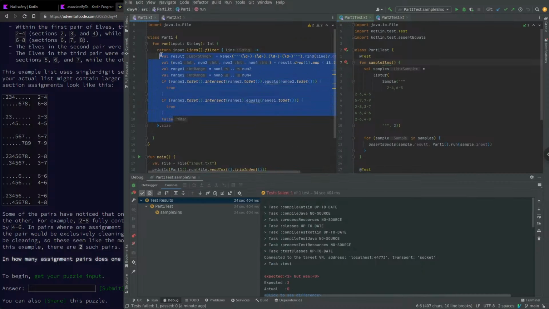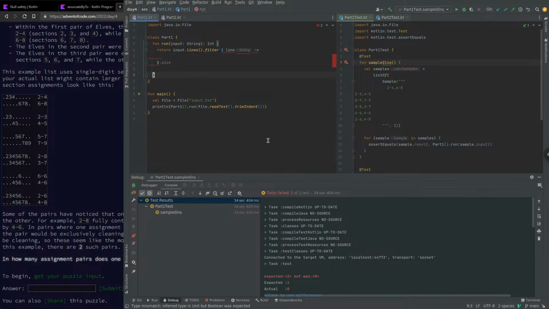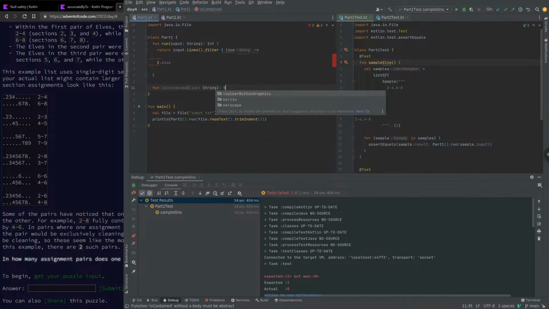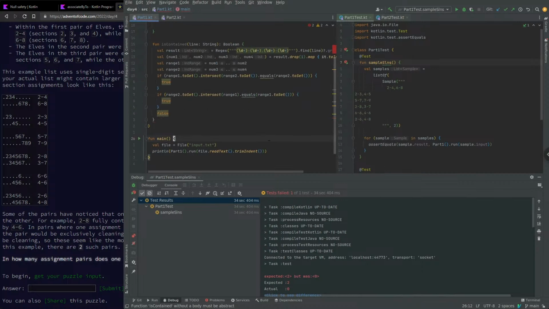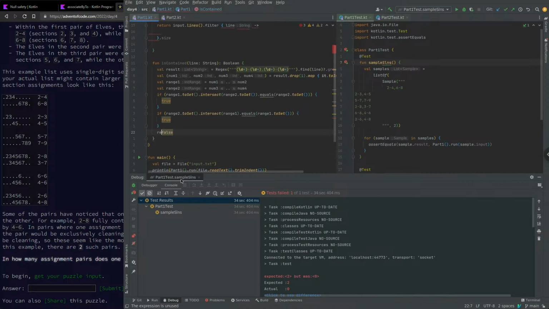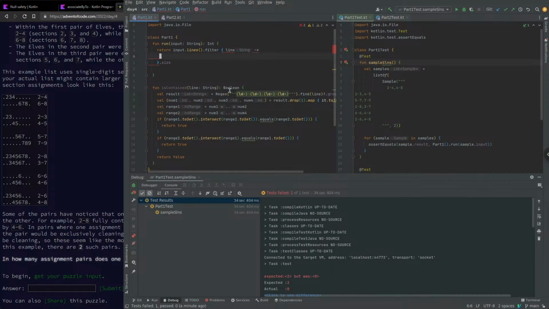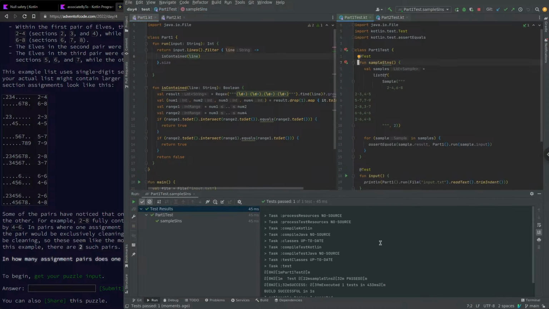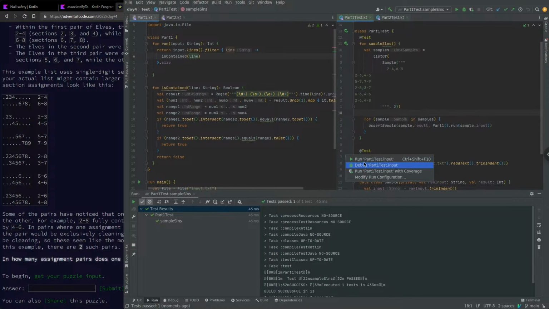Okay, we're doing it manually. These are going to be returns now. Okay. And then filter. Okay, that passes now. Let's run it with the input.